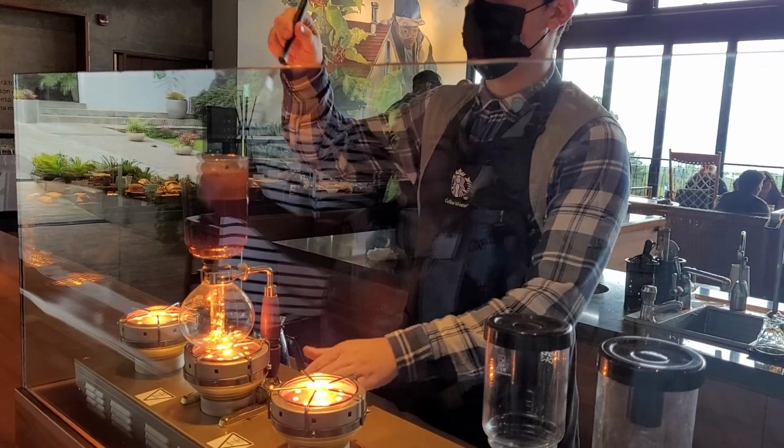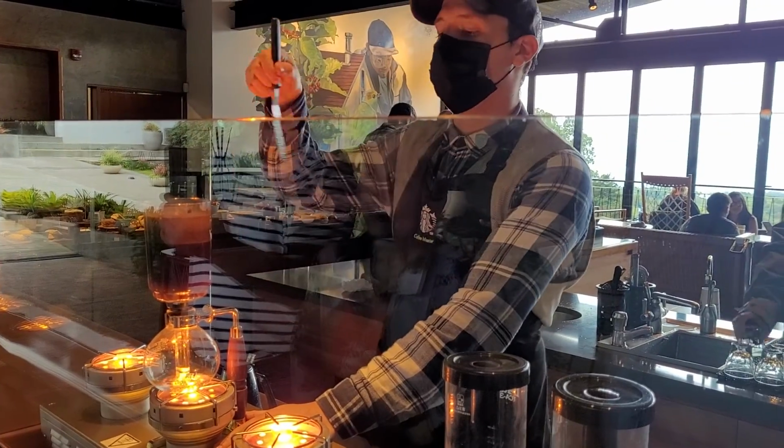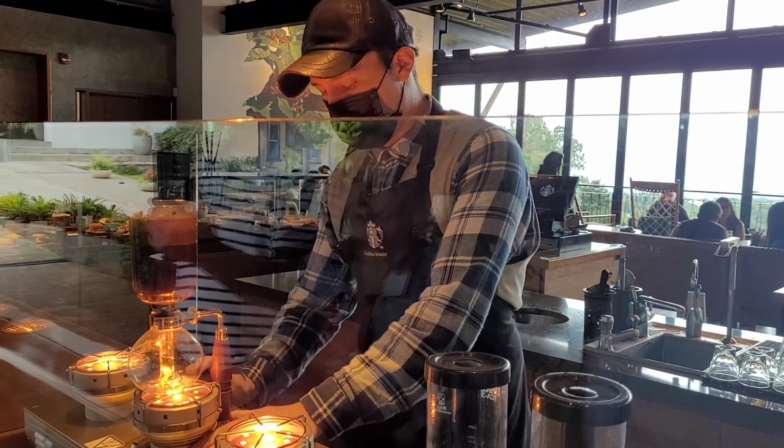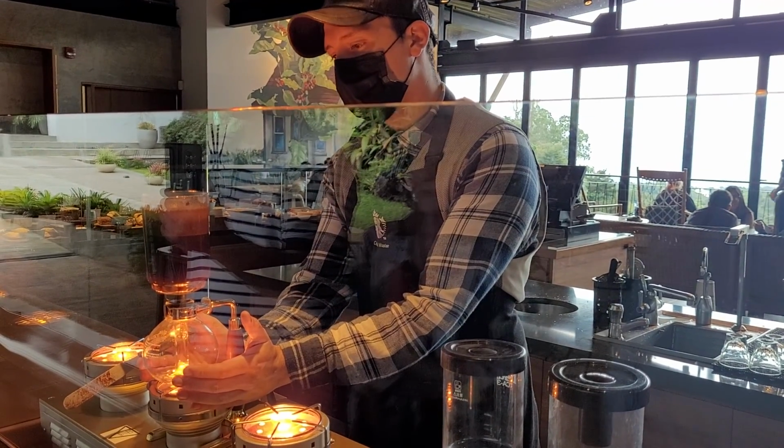So the first movement, this movement is called turbulence. We need to do this movement to mix all the coffee with the water to extract all the flavor in a good way. It smells so good. Nice.